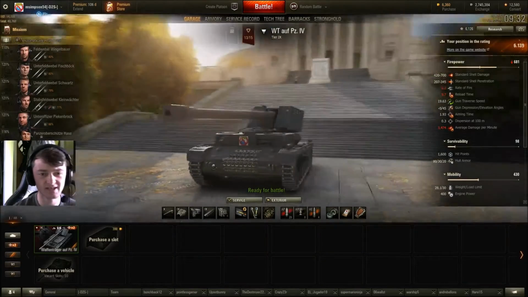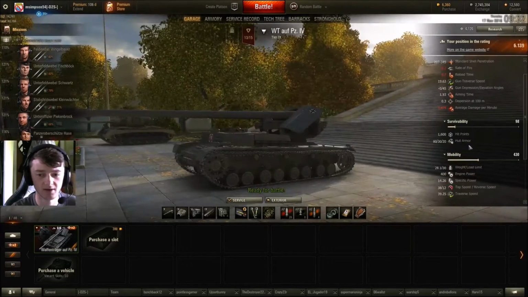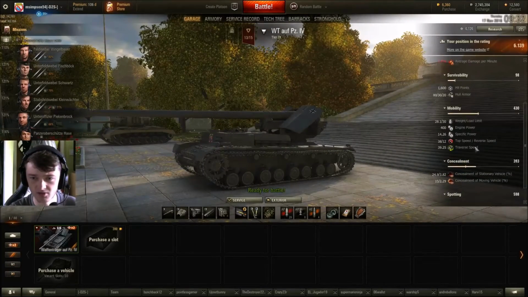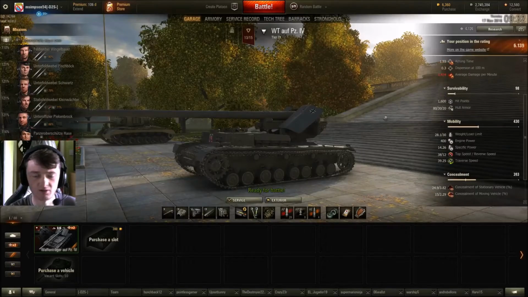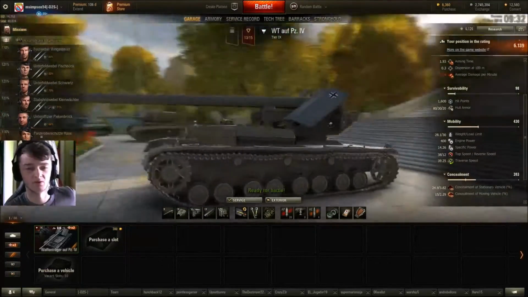Now this tank is pretty much a glass cannon. It has no armor, especially on the gun mantlet. I don't know how much armor that is. It doesn't actually say, but I think it's about 3mm of armor or 5mm of armor or something.